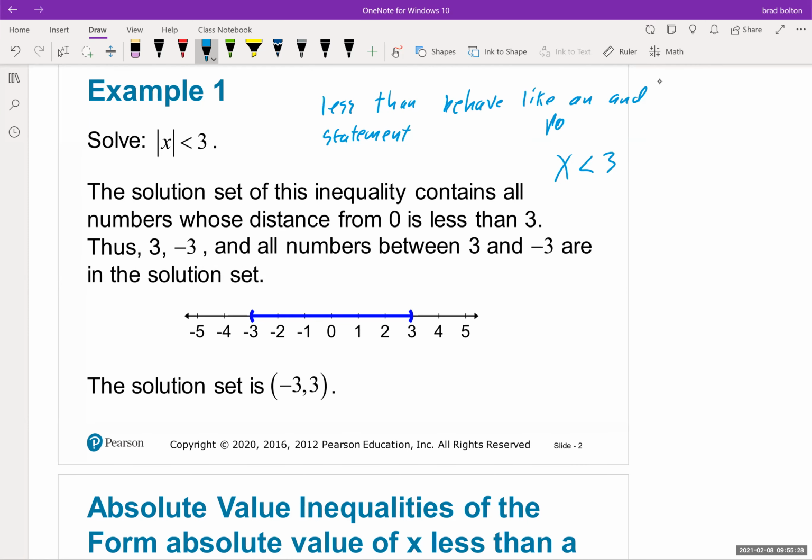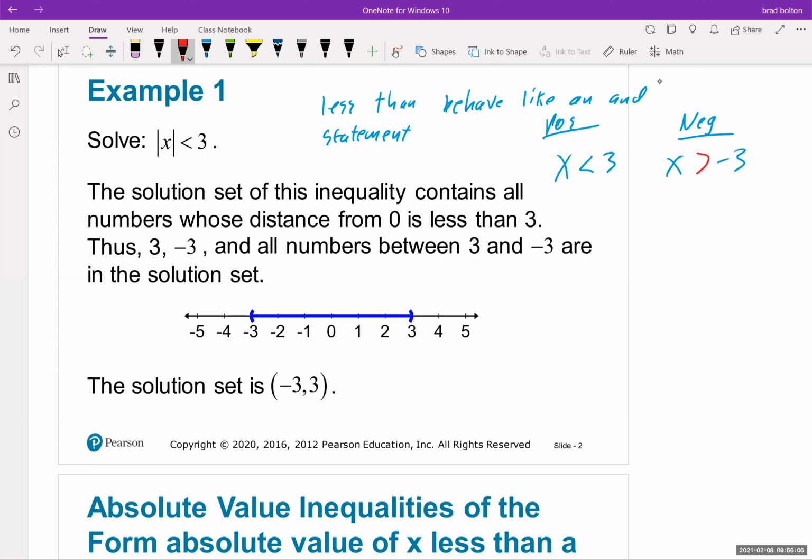So this would be the positive version, right? And then over here, we would do the negative version. We would say x is negative 3. But here's the problem. Didn't I tell you guys that when you put the negative over on the right-hand side, it's not like it just magically appears there. You actually divided negative x less than 3 by a negative 1. So what that means is you have to change the direction of your symbol. So instead of having to write that out every single time, what we do is we say that if we're going to change the sign on the right, we have to change the direction of the symbol. So now it's like that.